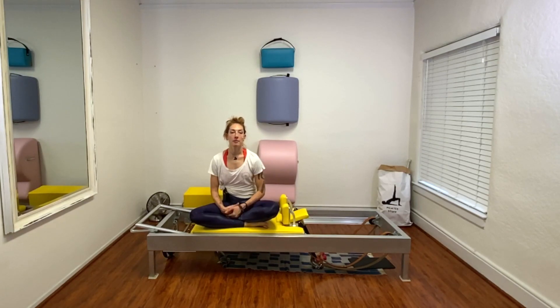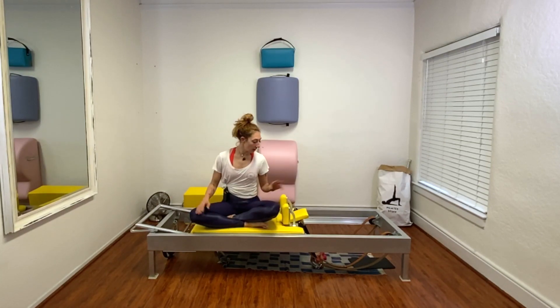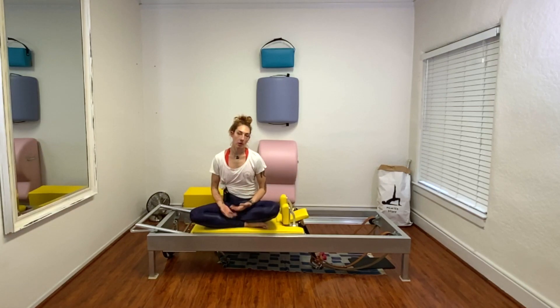I really like this variation because it reveals to you which side of your body is working more than another. It's easy on this exercise to not notice that one leg is actually doing all the work and the other leg is along for the ride. So you're going to find out super quick which leg that is, and I highly recommend you do a weak-strong-weak in your practice. I've got two heavy springs on. I've got my extension straps on already because they would already be on before I do this. I would definitely do your Frogs in Circles with both legs first and then take them off.